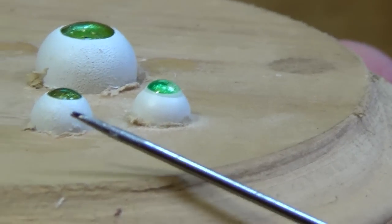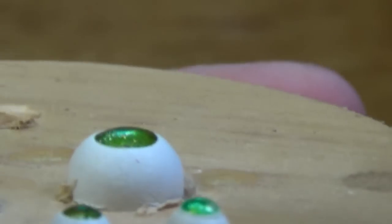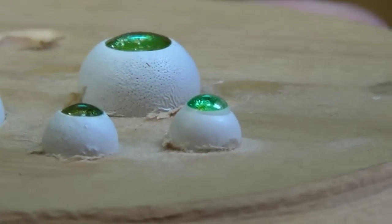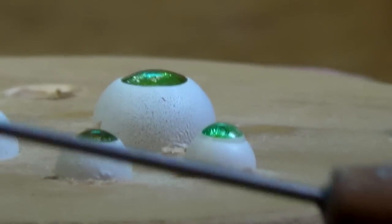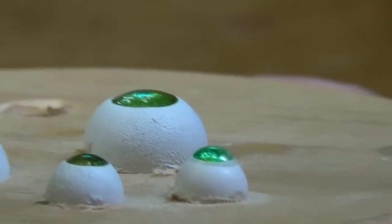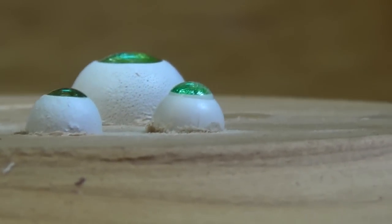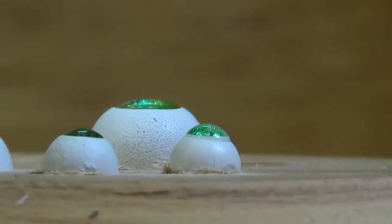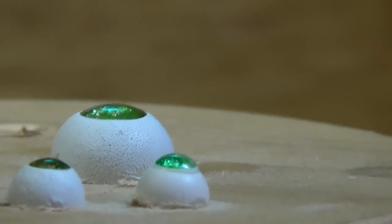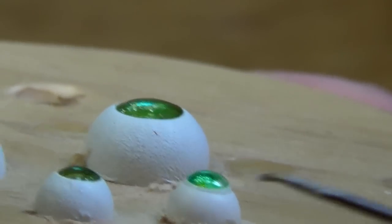See the difference here? Now, the way that this is really showing, it looks like the lens. Okay, there. See how here the big one almost looks like it's flat, but it has to do with the light reflection on it. But you see the difference between the two small ones right there? I just really did not like this effect at all.